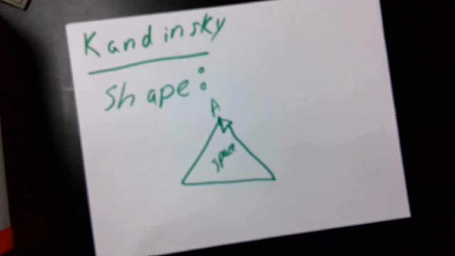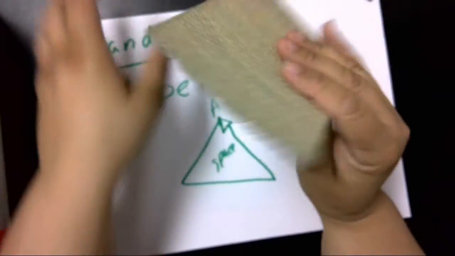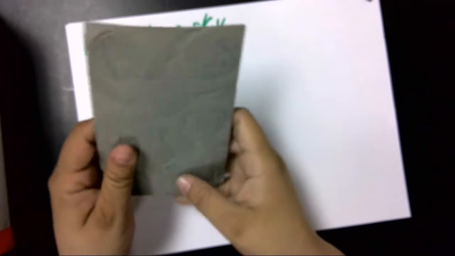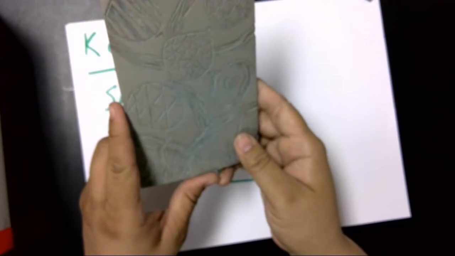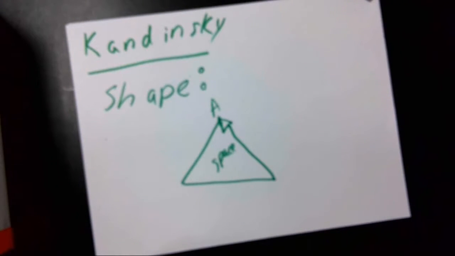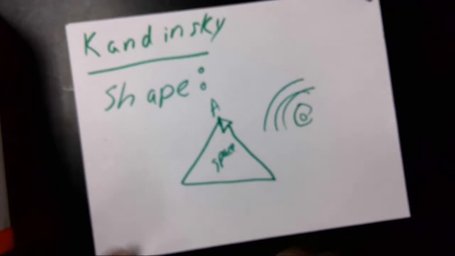Now, with your artwork itself, we're going to be using what's called texture plates. Texture plates are different materials that have a specific texture already attached to them. With these texture plates, you want to make sure that you're being nice and gentle with them because you don't want to damage the texture plate. But when you're doing your artwork, you can use any sort of texture that you'd like. So for example, if you want to use the bottom of somebody's shoe, you could end up with maybe a tire tread like so on your paper.